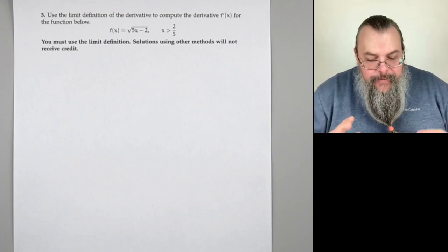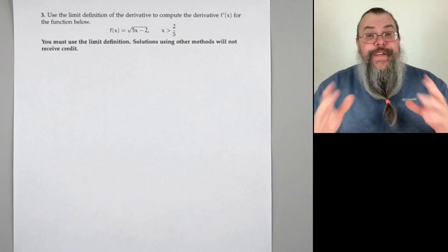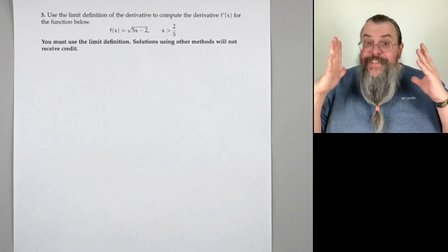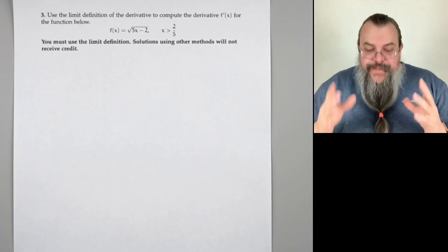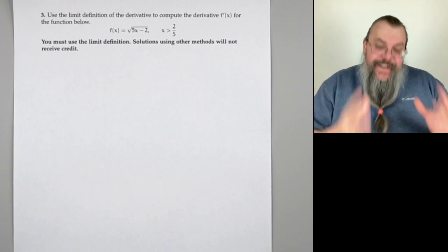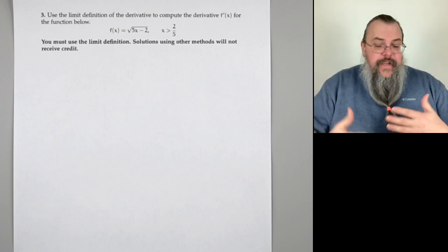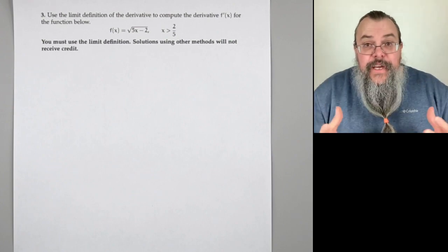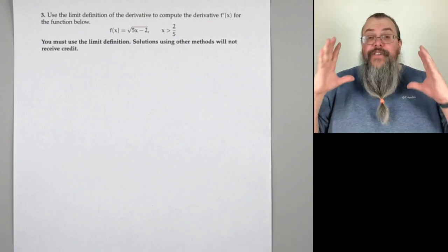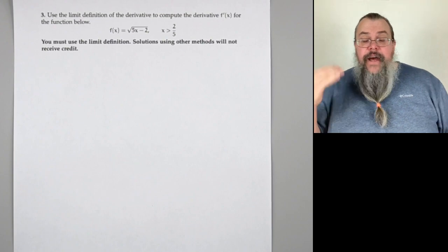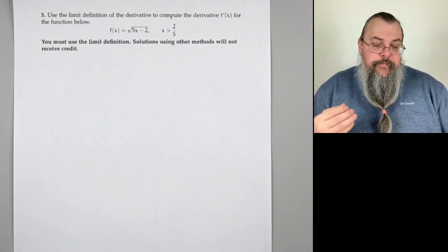Now, there's a few things that are a guarantee in life, but one of the guarantees that you'll have is on the first exam in Calc 1, you will have a problem that states, use the limit definition to find a derivative. Because this is getting into the machinery. How do things work? And they care a lot about these problems. So anticipate. Now that we know it's coming, we're going to make sure that we're in good shape.